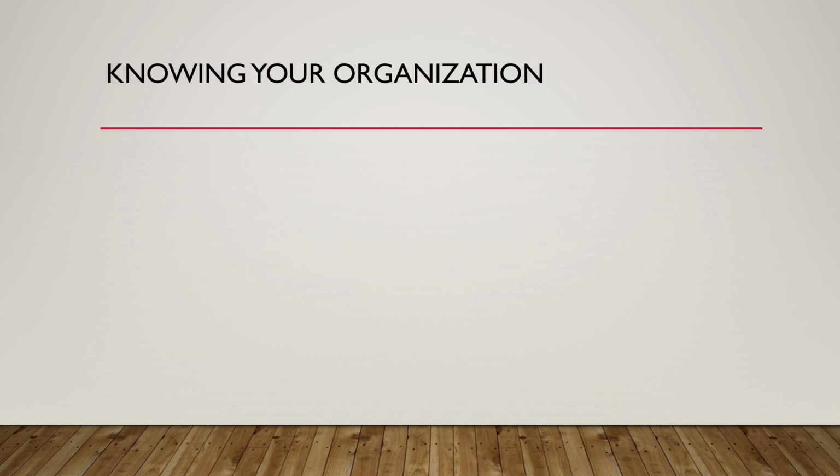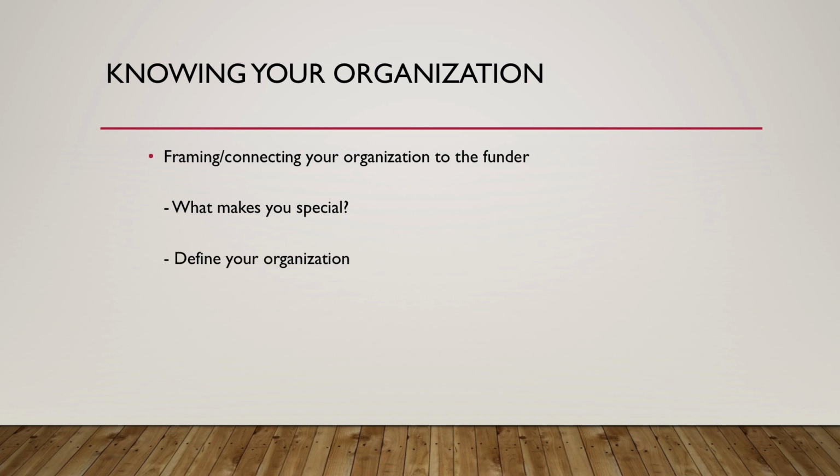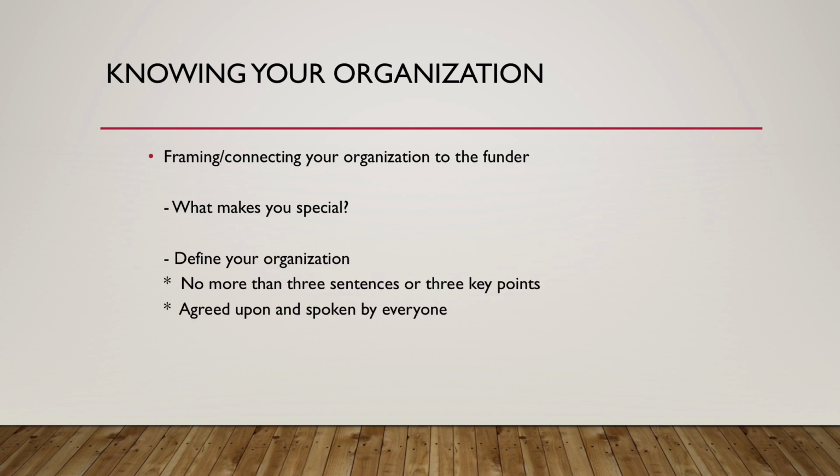Our next slide is knowing your organization. This is pretty basic. A lot of you say, well, I already know this. If you don't know it, get working on it now, before you find an RFP to respond to. Define your organization. Have an elevator speech, two or three sentences or key points about your organization. What makes you special? With the Minnesota Oral Health Coalition, I often say to people, look, we're inclusive. We include the entire state of Minnesota, and anyone who cares about better oral health in our state can be a member. That's it. And that makes us special.